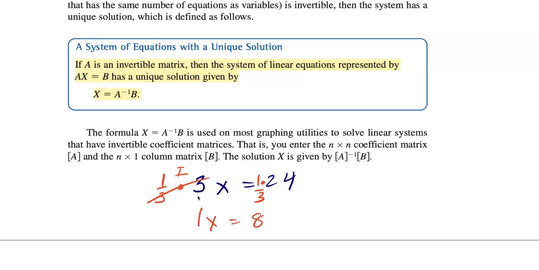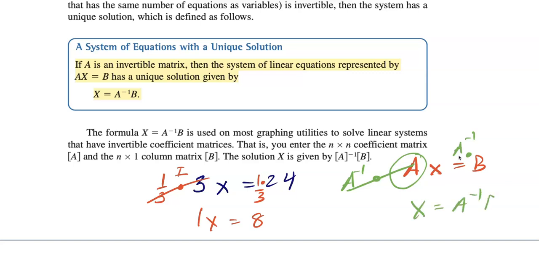We're going to do the same thing for matrices. I'm going to give you matrix A times matrix X equals B. And what we're going to do is find the inverse of A, and multiply both sides by the inverse of A. It has to be the left side, though. Remember, matrix multiplication is not commutative. Over here, put 1 third on this side, totally fine. In matrices, remember, A times B does not equal B times A, so you have to make sure they're both on the left-hand side. These will cancel, give you the identity, and you have this. So that's the idea of how you use equations with matrices to solve.